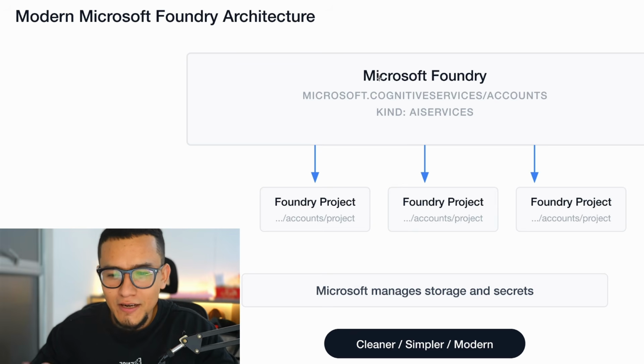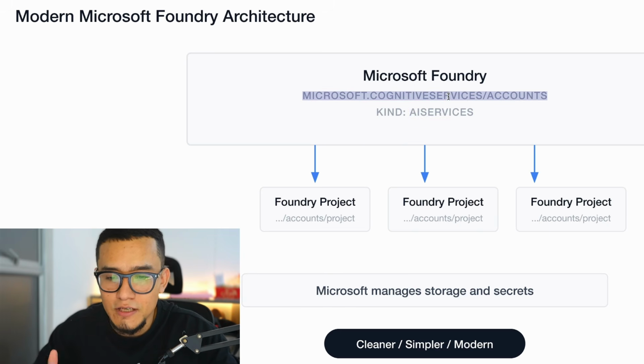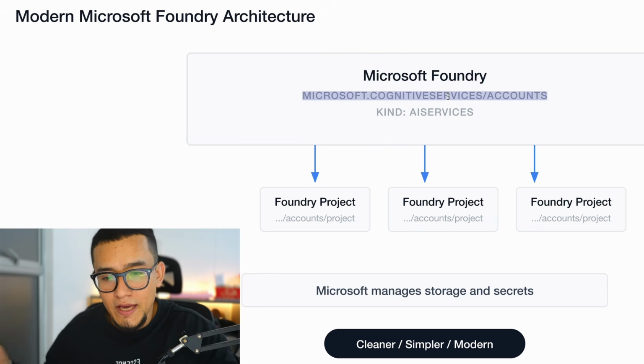In the new modern architecture, it's a bit simpler. At the top, we have Microsoft Foundry. This is the type of the resource. And the kind is Azure AI Services. If you notice, it uses a cognitive services resource manager, which is the same that we have for the standalone Vision, OpenAI, and so on that we saw before.